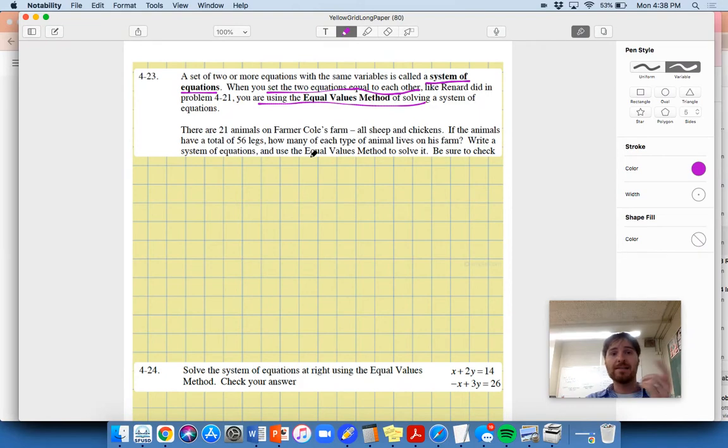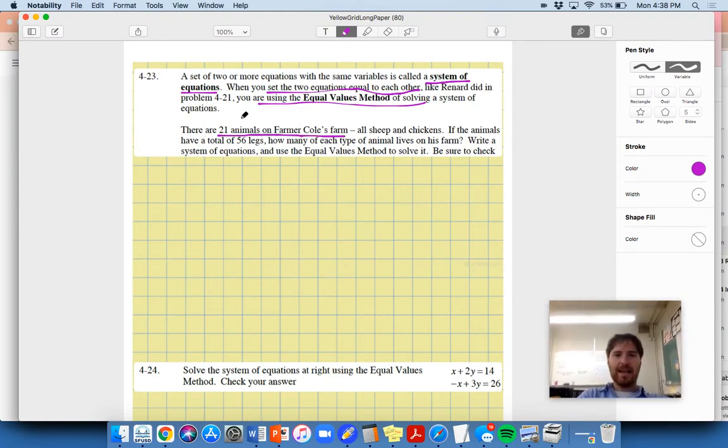Question 423. It says here, there are 21 animals on Farmer Cole's farm. I like that because they don't say a word here, but the thing that I gather from this is that this is a total. There's a total of, right? Well, we can kind of read between the lines here. A lot of times you want to see buzzwords, the ones that I've been trying to point out to you in class. Total, well, that's going to be the total quantity. That's what the whole thing's going to be equal to.